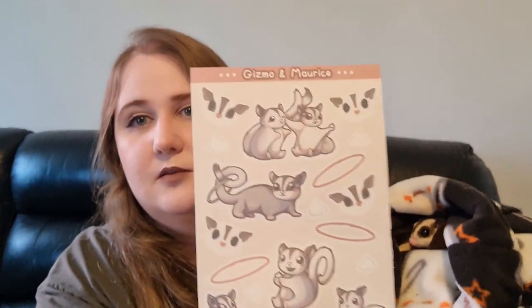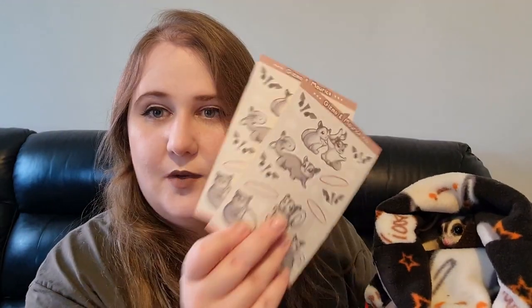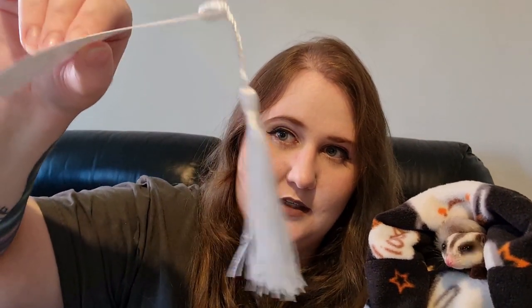And then we've also got some sticker sheets. So this has all the drawings of Gizmo and Maurice on it, plus some more little minimalistic bits. Got some rings, some yogi drops. They are 4x6 on matte sticker sheet paper. We've got 3 different colours, and they come with a little tassel. We've got one that's like a light pink. It's got both the boys on it, and it's got rings and yogis on it as well. It's got one that's a teal colour, and we've got one that is a beige, and they all come with a cute white little tassel on them. They are 230 GSM, so they're a little bit flimsy, but you're not going to be chucking your book around.